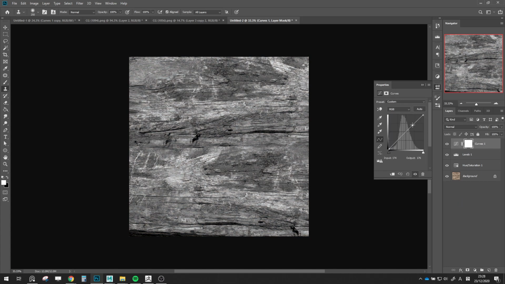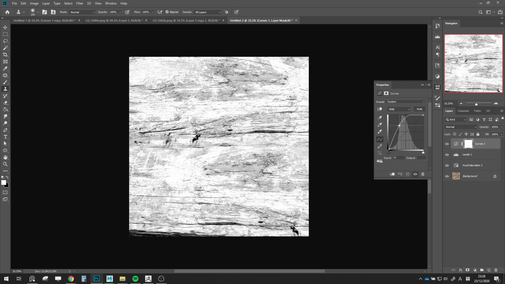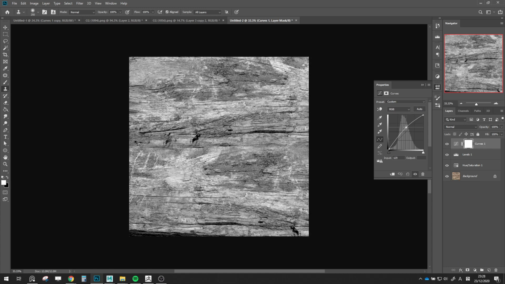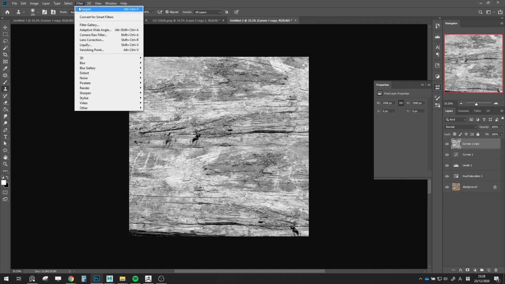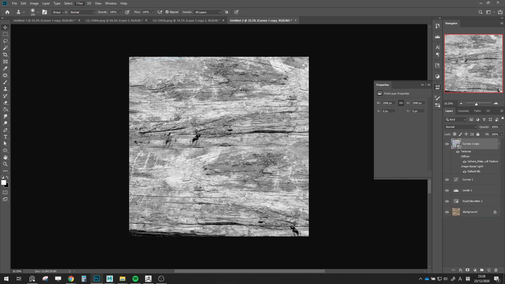Also add a curve, so it's prioritizing really dark spots more. Now we're gonna take all of these, apply our bump map.